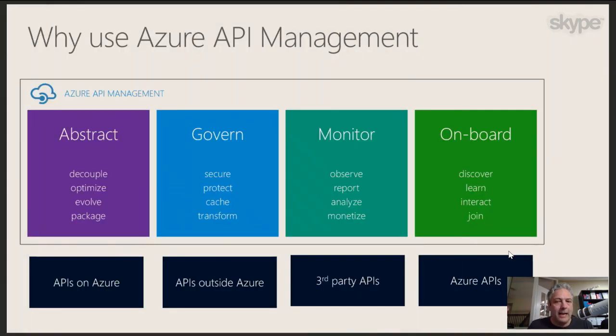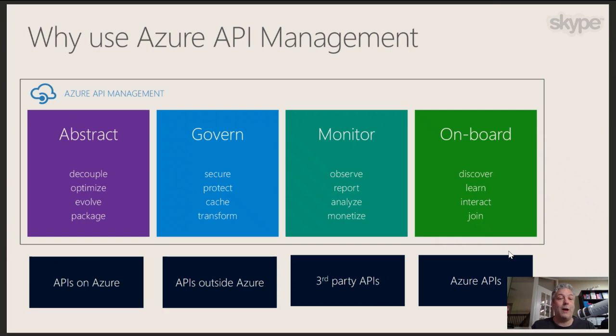So, how can Azure API Management help you build these types of products? We like to categorize the functionality into these four main categories. Because we are a layer that sits in between the provider and the consumer, we abstract away the backend and allow you to decouple the interface that your consumer consumes and the backend implementation. This allows you to do optimizations and evolve your implementation over time. It also allows you to repackage the APIs that you expose to your consumers in a different way than maybe it is organized from an implementation perspective.